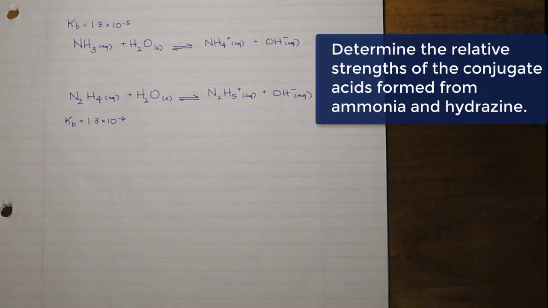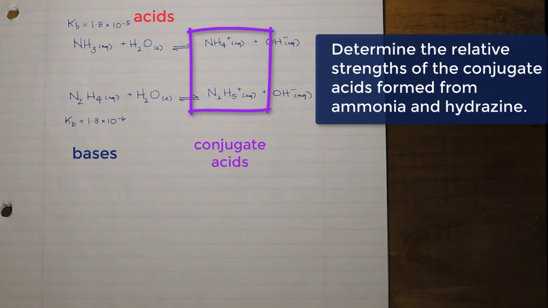If we're analyzing this in terms of the actual equation itself, we can see that both the hydrazine and ammonia are going to act as bases because they are going to accept a proton from the acid, in this case water, and they are going to form the appropriate conjugate acid on the other side. We should note that conjugate acid-base pairs only differ by a proton.